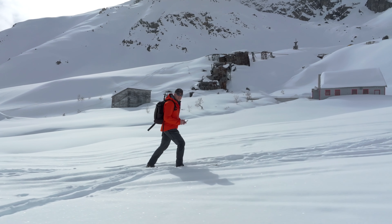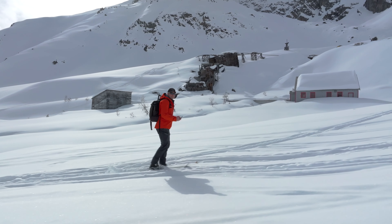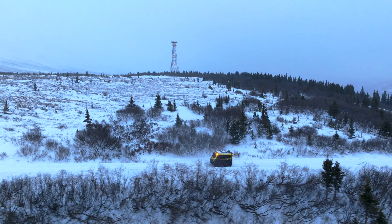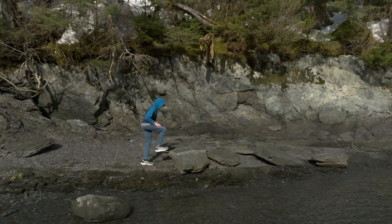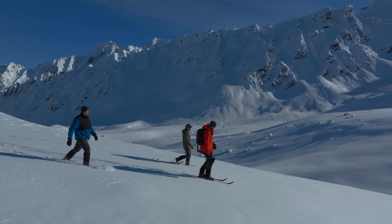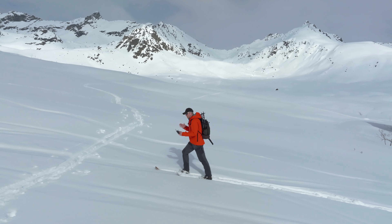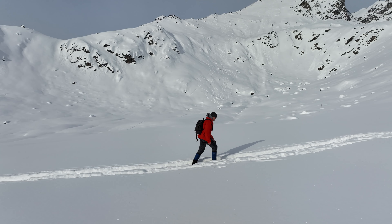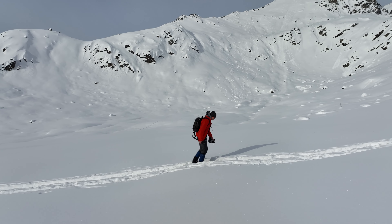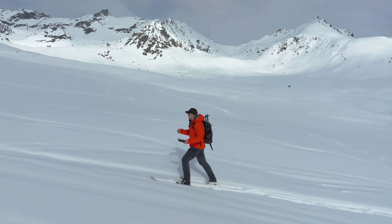Next up is tracking from the side. This is really easy — you're just going to move sideways along with your subject and keep them in frame. It's great for showing your subject moving between locations. Just like many of the other moves, you can use intelligent flight modes like ActiveTrack to make this easier. When you're using intelligent flight modes it takes a lot of burden off you as the drone operator and lets the drone work for you so you don't have to concentrate quite as hard. It's especially useful if you're filming yourself.